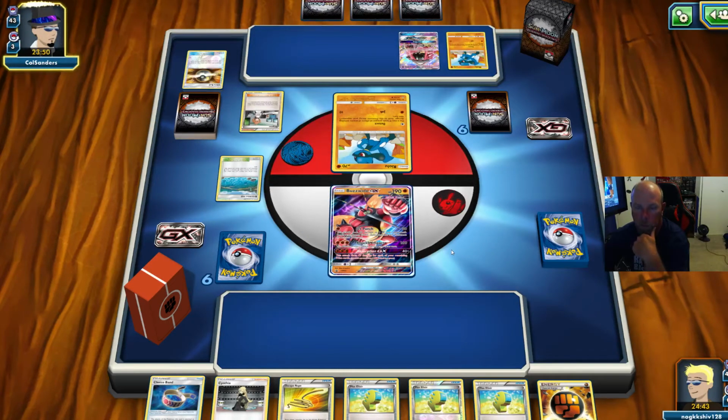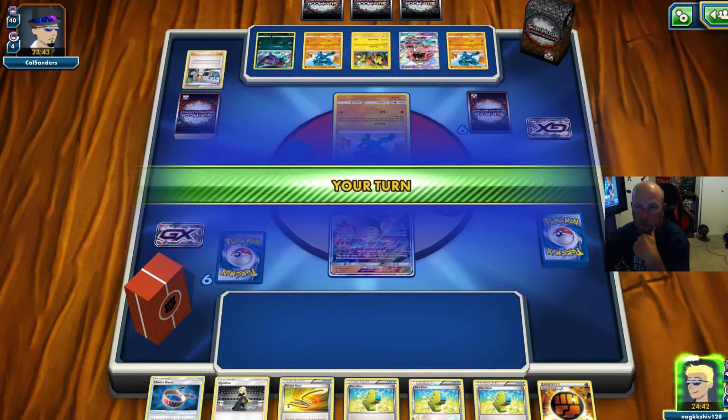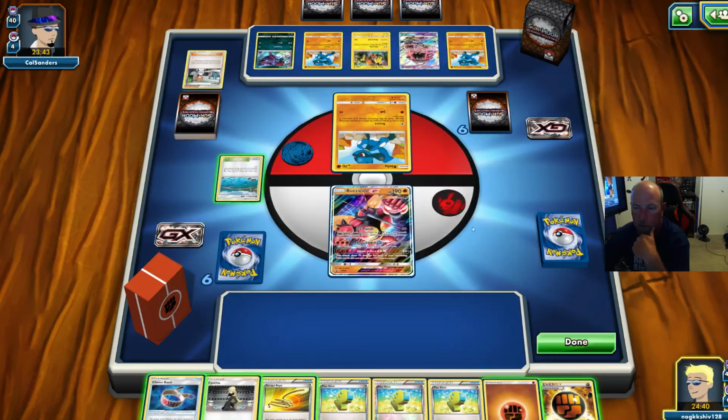Alright. We're going to use Brooklyn's Secret. We're going to grab Buzzwole. We're going to power that sucker up. We're going to escape rope. He's got a full set of Pokemon, so he's probably just going to put up a Rylou.